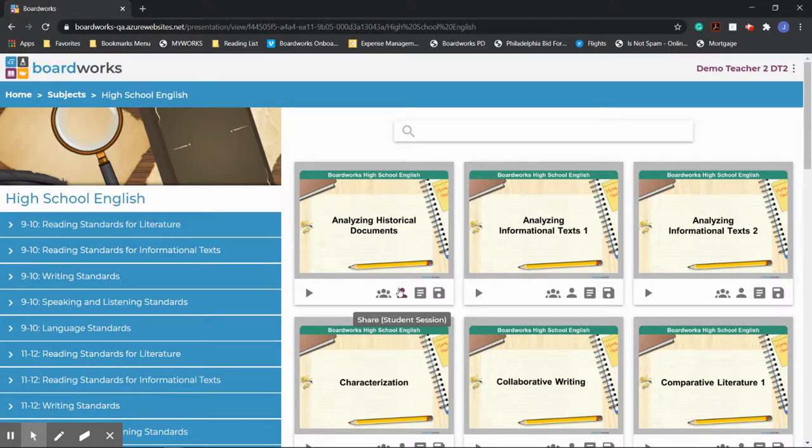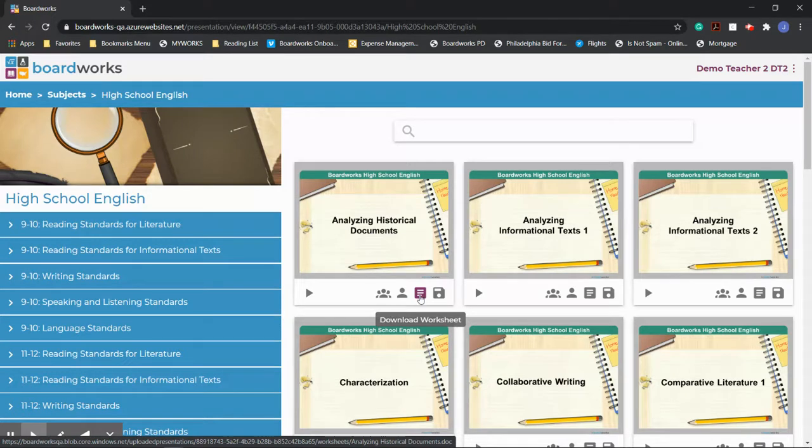In BoardWorks, I want to highlight a few other ways that you can take advantage of our content. One button that you're going to see for all of our K through 12 ELA is worksheets available. Now, these worksheets are really in the form of graphic organizers that follow along with the content and can be downloaded as a PDF or Word document and integrated into your learning management system.